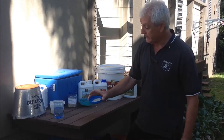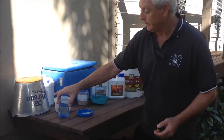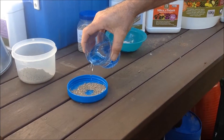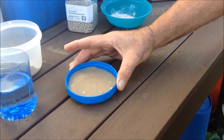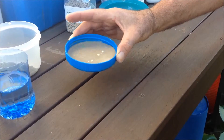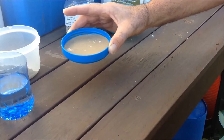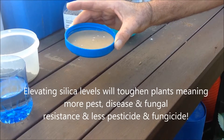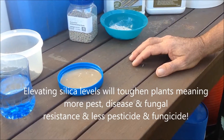The really cool thing about this is when it comes in contact with water — Chelsea might want to zoom in on this — when we add water and give it a few minutes, have a look at that. It breaks down into the nice fine diatomaceous earth that you want, so you get even coverage in your soil profile. It's a remarkable Australian-made product, and for any grasses or plants — most of which are silica accumulators — it's an ideal way to get your soil silica levels up.